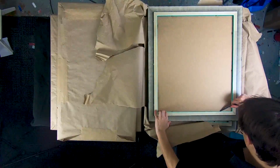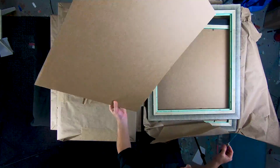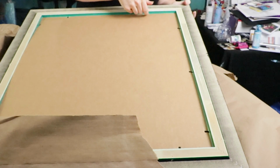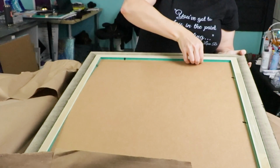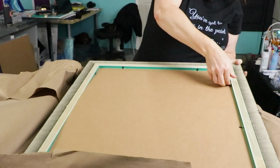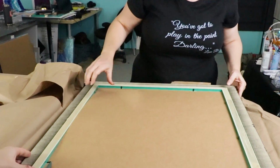They simply put the cardboard in because the rabbet, which is the depth of the frame, needs to have these little bendy doohickeys in here, and for the life of me, I forget what these are called. But they bend up. And we measured the depth of the foam board that the prints are mounted to, so they put in a piece of cardboard at the exact level. Oh, thank you, Sace. Let me grab the frame.